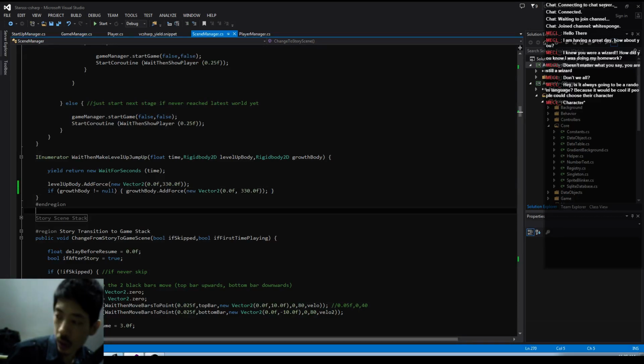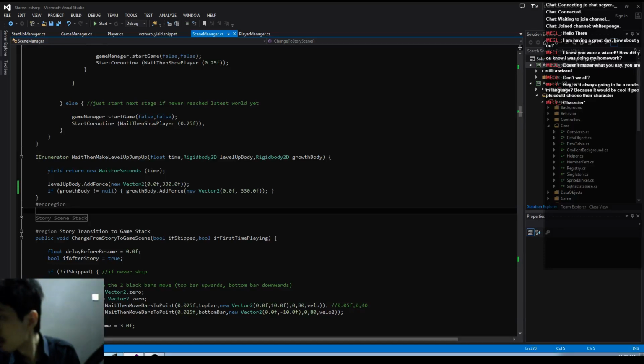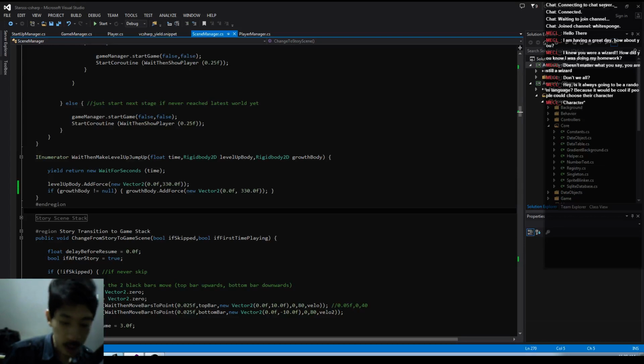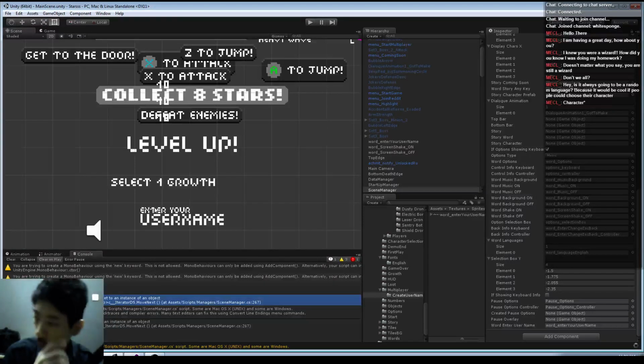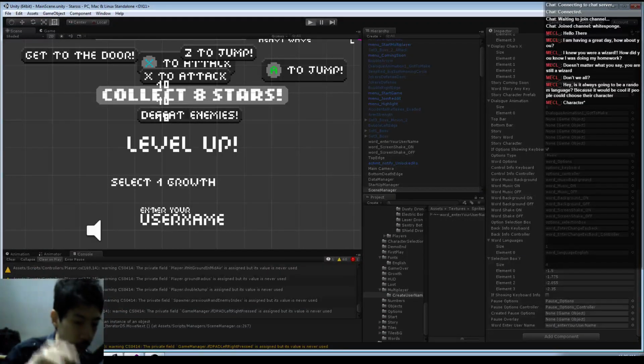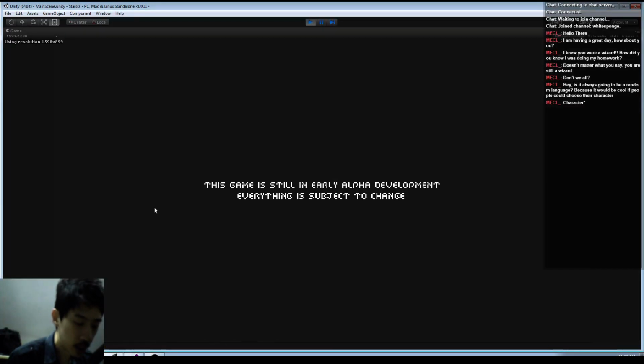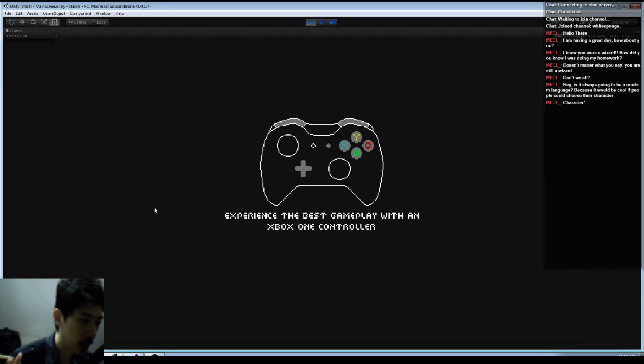So that character that appears next to the words that say enter your username is actually not the character that you will choose to play in multiplayer.